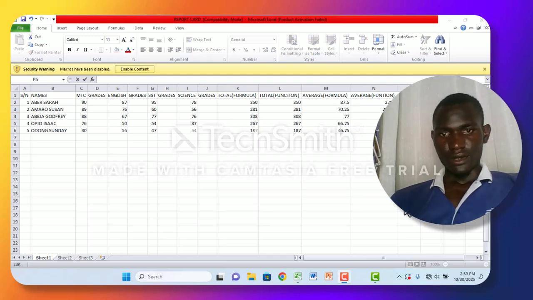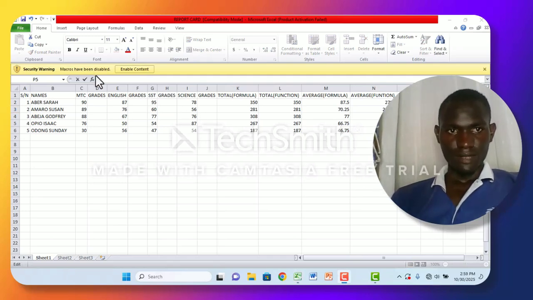Oh, we forgot to press our equal sign, that's why there's a mistake.